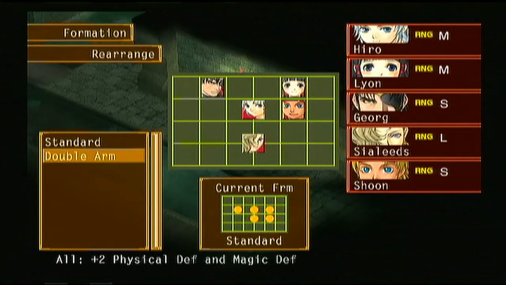The one thing with double arms is that the two people up front, which would be George and Leon for me, I'd say they get a little boost in attack. However, it does come at a little loss of defense and a little loss of accuracy.